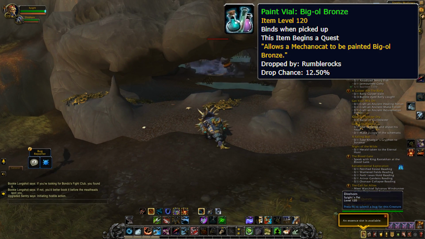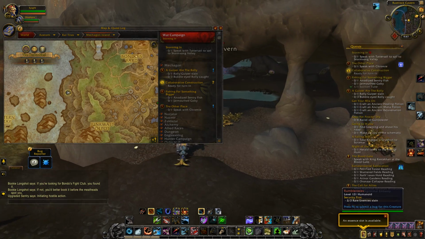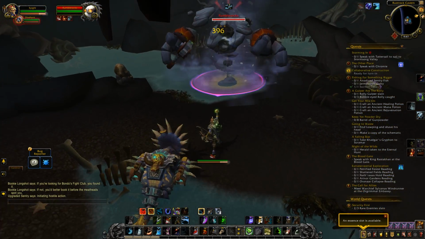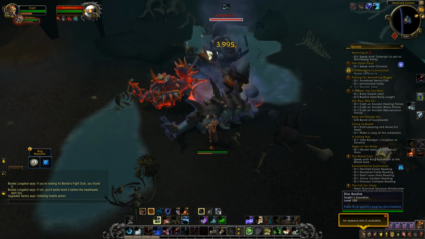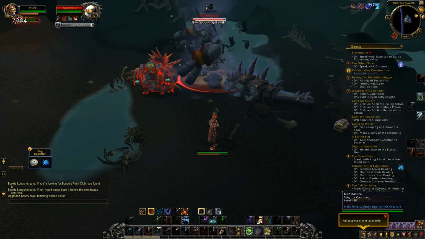So the first one up is going to be Big Ol' Bronze, and this is going to be a drop from the rare called Rumblerocks. Rumblerocks is on the island every day, there's no special criteria for it to be there, and the only thing you're going to have to wait for is its respawn timer. You can kill Rumblerocks once per day, the same with all of the rares across Mechagon, so you'll have one shot at getting this every day.